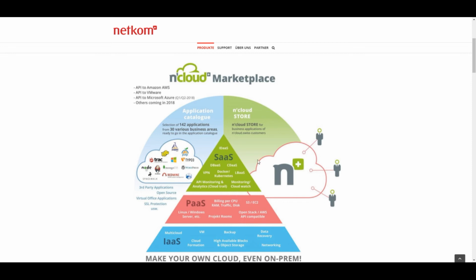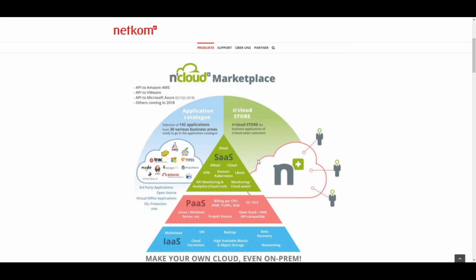The nCloud Store is Netcom's cloud store, where our customers that are developing applications on our platform can simply populate their applications into our marketplace and use our marketing, but also provide their applications to other customers, which then can simply search through the store by categories, by application type, and click the application.